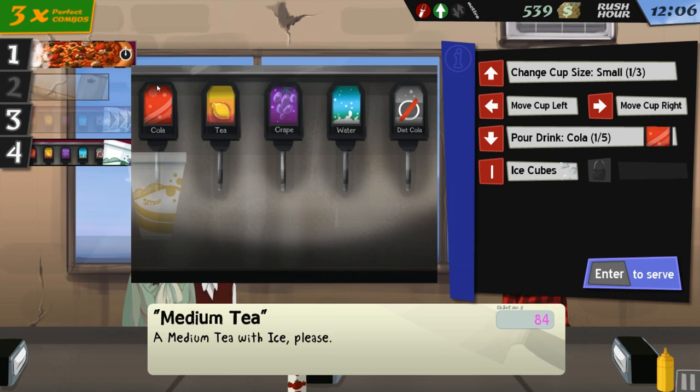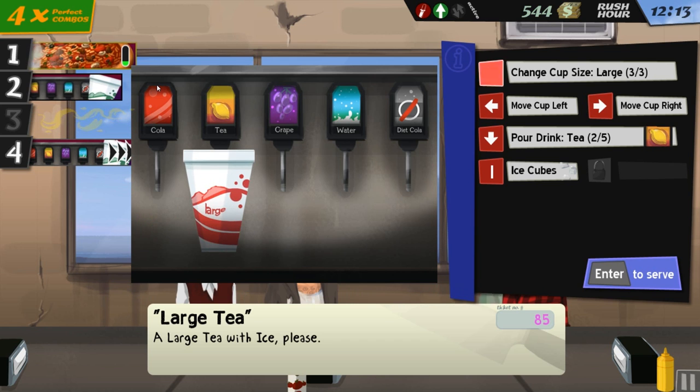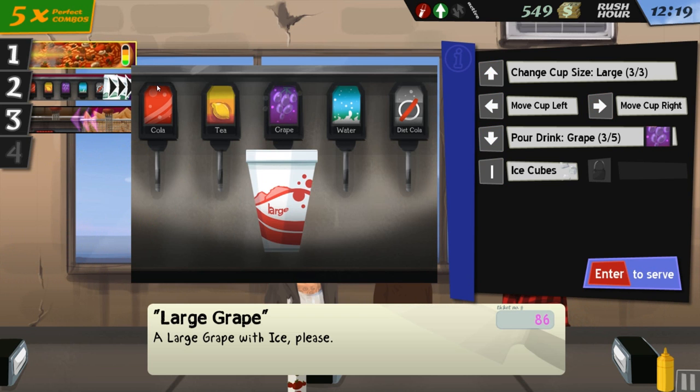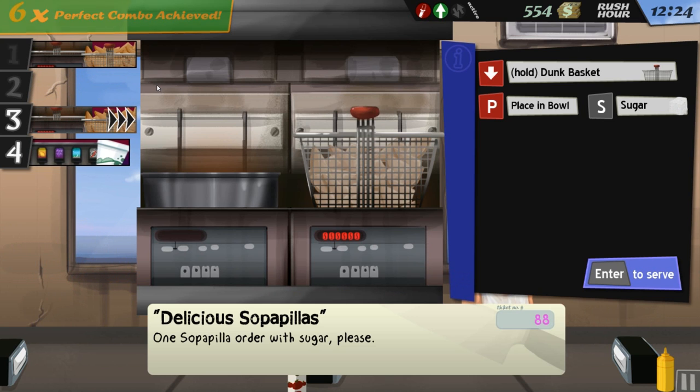Let's flush and sanitize the hands. Three, medium tea. Okay, with ice. You got it. Four, what do you want? Large tea. With ice. Done. Two, what do you want? Large grape. With ice. Pizza's gonna burn. Sorry, sir, but the pizza there.